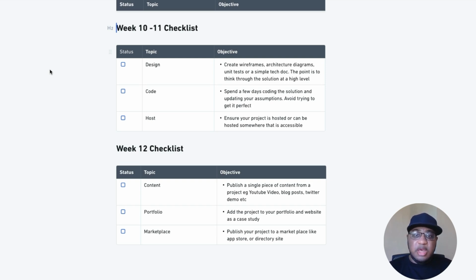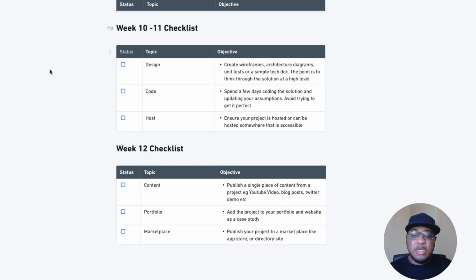And then hosting. A lot of people build things for localhost and then never put them online. They never publish them anywhere. I suggest that within these 2 weeks, you aim to publish this thing and put it on the web somewhere. It doesn't have to live on the web all the time, because not everyone wants to pay for an app they just built, but make sure you can actually deploy it to a live site if needed. So that's pretty important.